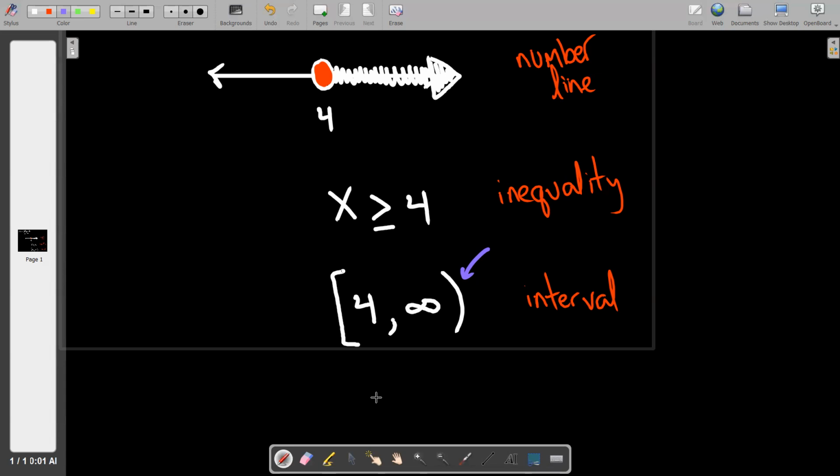Why? Because there's no set number. Listen, the square bracket implies that the graph reaches you. So when I colored in my circle at 4, the graph now reaches 4, doesn't it? It includes 4. The square bracket says you get there. Can you ever get to infinity? Never. If anyone ever says, yes, you can, they're liars.